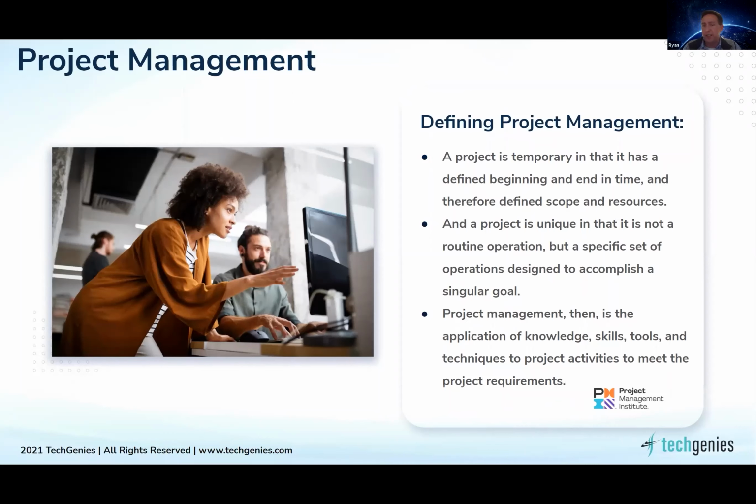Varun, did you have any color on this slide you'd like to add? Yeah, sure. So why do we say it's unique or temporary? Ongoing operations go along continuously, while a project is an endeavor done on a temporary basis, and it's very unique every time. It is done whenever we have a market demand, customer need, or business need, any strategic opportunity, or any technology advances, maybe in a point-to-point architecture in a company where they want to build an enterprise architecture. So that sort of technology demand, or any legal or regulatory requirements. That's the reason why projects are done, and that's why we call them unique and temporary in nature.